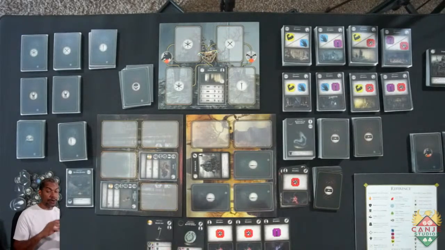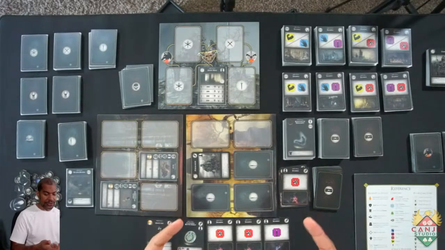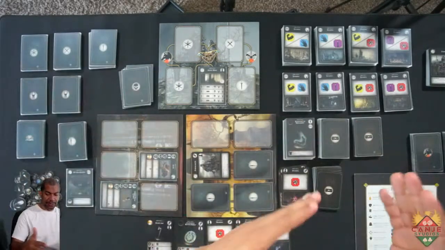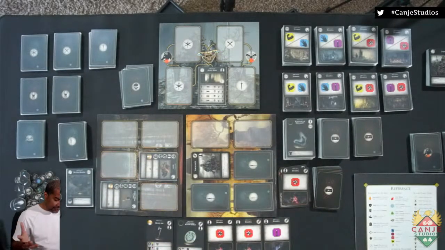So you've got 2 actions that you could do. Well, 1 action, really. You move, which is only 1 space orthogonally. You can't move diagonal. And then you attack once. And then it passes to the next person, next person, next person, and it goes all the way around. So, let's see. I can't do anything.